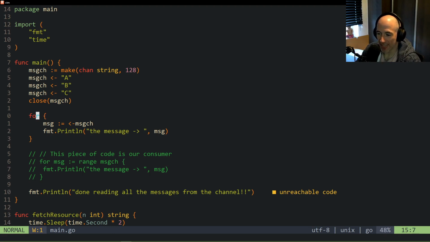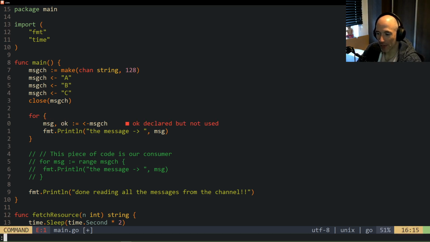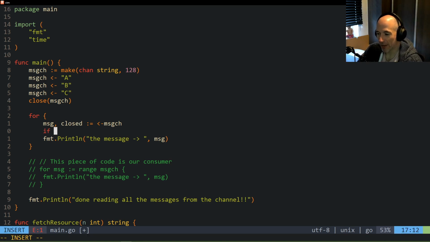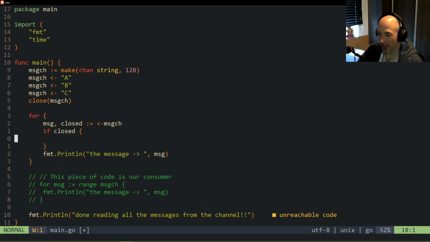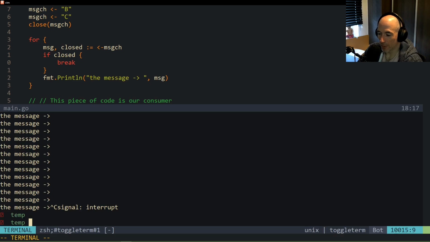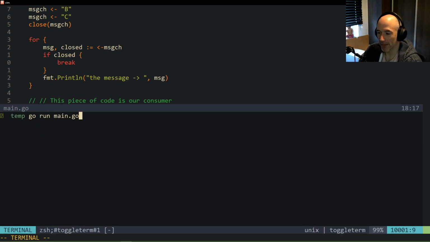And we can do that by saying MSG, and I think this is going to be okay. It's a Boolean. I think closed maybe. Not quite sure if it's a true or false, we will see. And so that's what you could do. You could say MSG closed, and then you could say if closed. So it could be that we need to do it the other way around. Not quite sure. If this is closed, we're going to break the for loop, right? We're going to break the for loop. It could be that I need to reverse this, by the way.